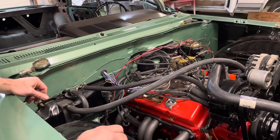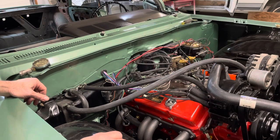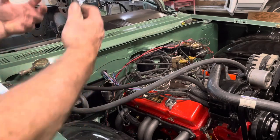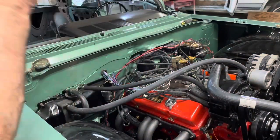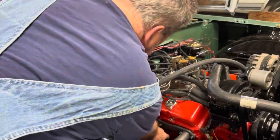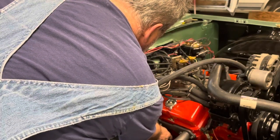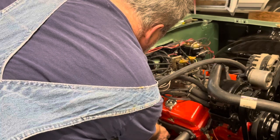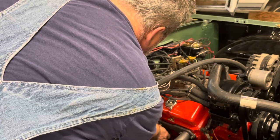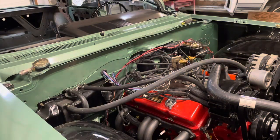But before I do all that, I want to go back through these. So while I've got the plug wires off, I might as well take the 4 bolts out, valve cover off, quick recheck on the valves. Makes sense to me, rather than put it back together, put the distributor in it, and then find out that's not it and have to take the plug wires back off and do it again. So, all right, let me get this next one set up.